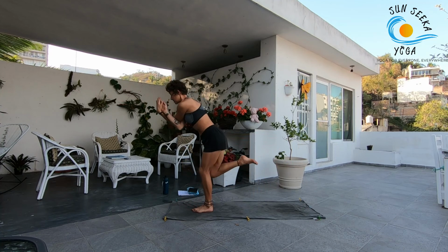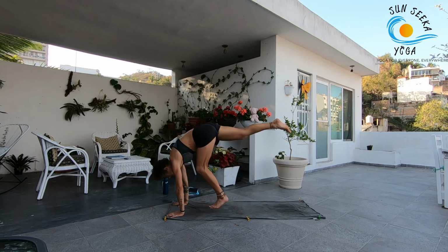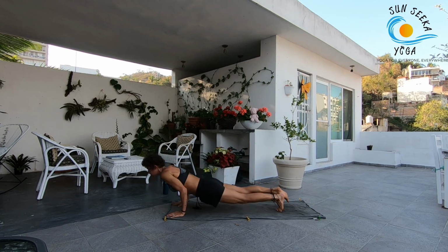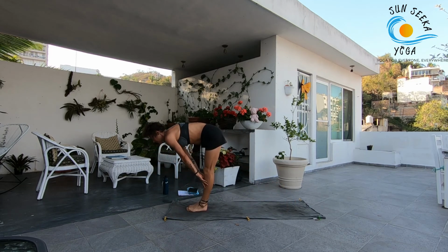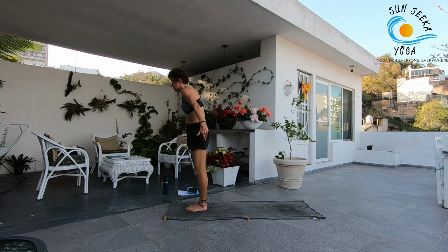Inhale for the transition into standing split. And then this time we're just going to take a flutter kick. So just hop that left leg all the way back to the back of the mat. Vinyasa. Step, walk, or float to the top. Inhale, lengthen. Exhale, fold. Onto the tippy toes, raise up.